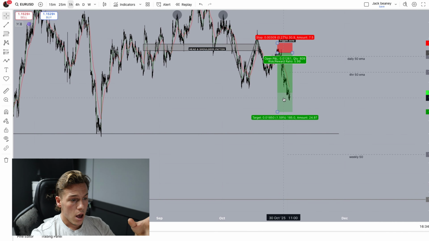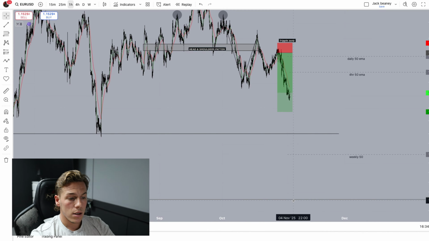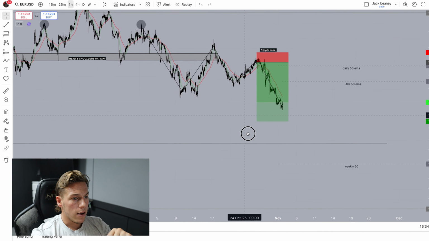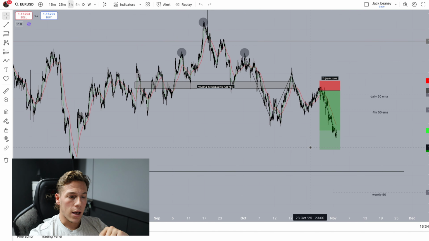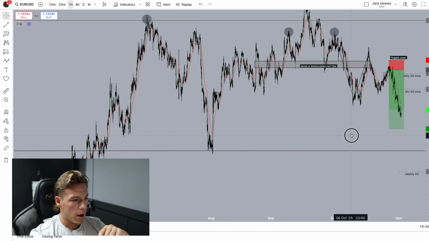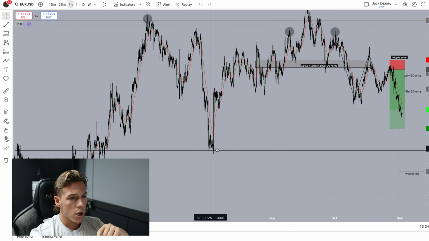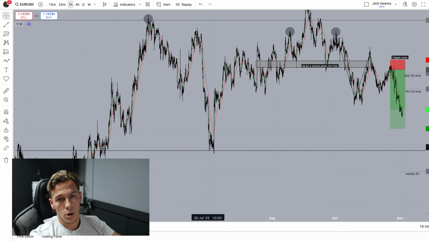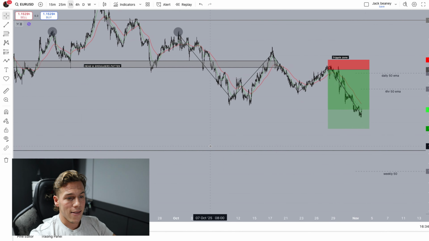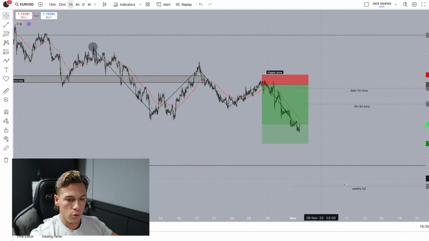So we still got 185 pips in this trade. To hit the support zone, we'd probably be looking at about a 400 pip trade, which is something I'm not comfortable placing. So, as a full-time trader, we looked at the next zone, which you can see marked here, where this previous low was before we had our double top formed. So we looked at that as the maximum where we want to go to.